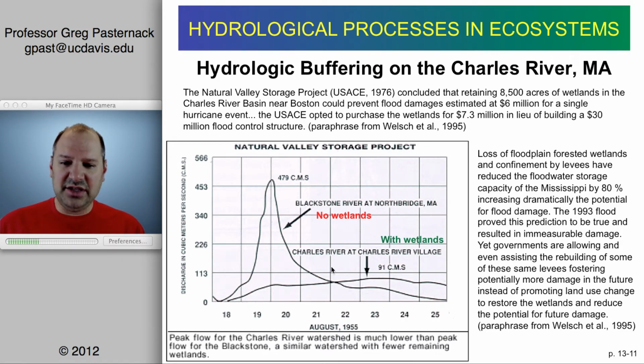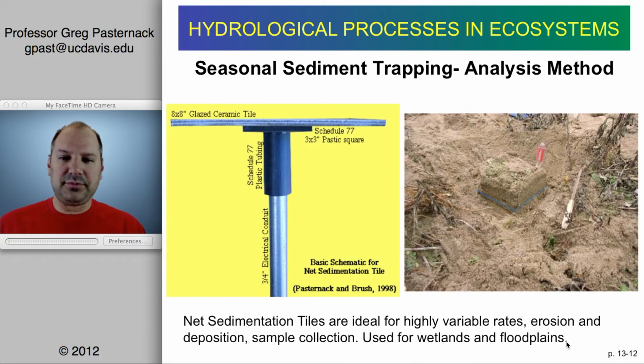And here's the analysis, an area where there's no wetlands having this very high peak, and an area with wetlands and how it doesn't have that peak. So showing a head-to-head comparison of two different areas. The y-axis is discharge, the x-axis is time, so during a flood event, and seeing what happens. And you can read this here for yourself. But there is a significant value in retaining wetlands for hydrological buffering.